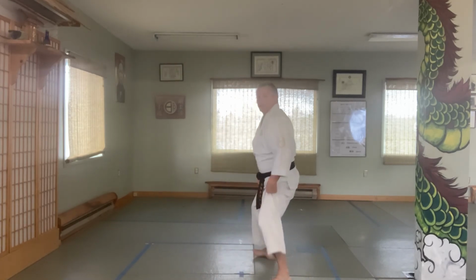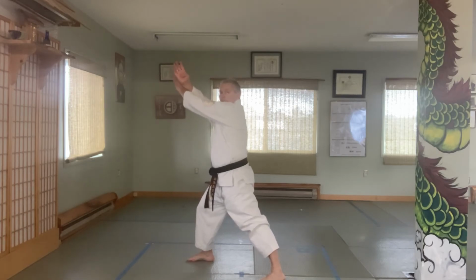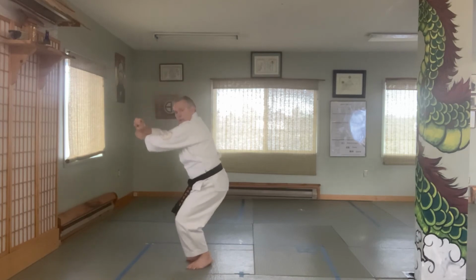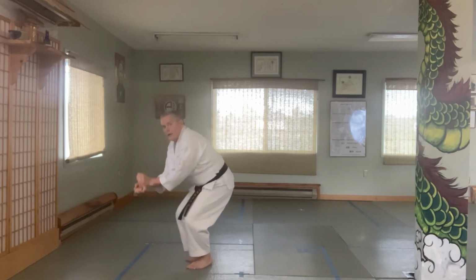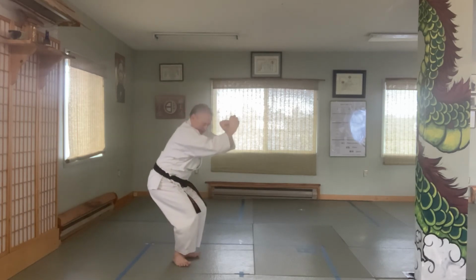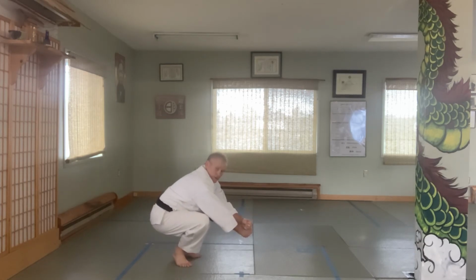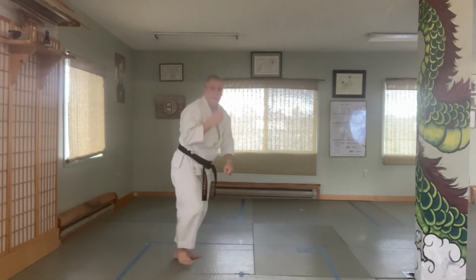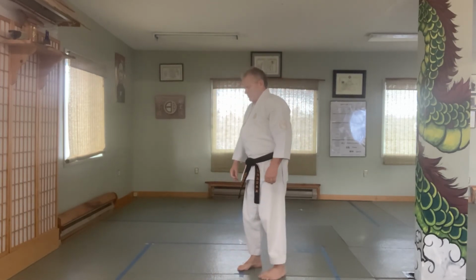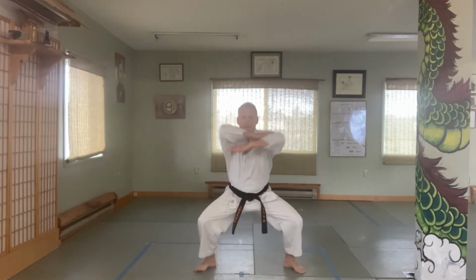From this shikodachi, we're going to step forward. Jodan juji uke. Gonna step up, heels tight together, bring the guy down, back up, then turn, and with the heels tight, all the way down again. Right in front. Not up on your toes, heels on the floor. Very difficult for some people. Okay? From the front.